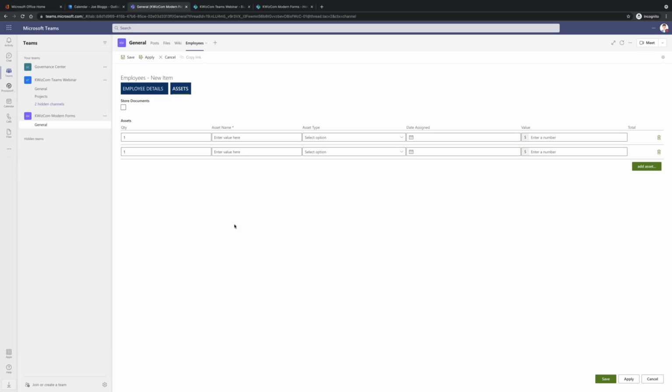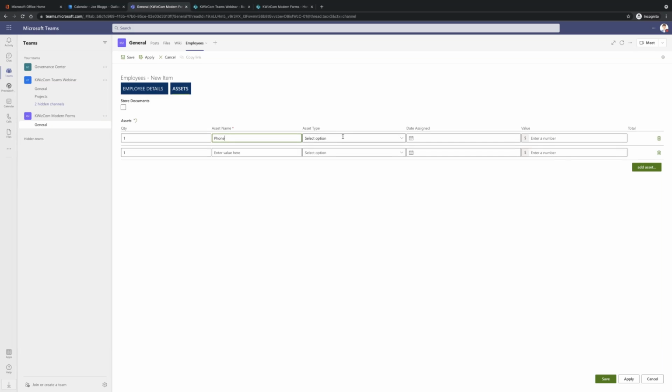Now here I'm showing you the idea of adding in a repeating table. In this case, I'm recording assets which users have. So I can fill in assets which they've been assigned, and I can set values for those.